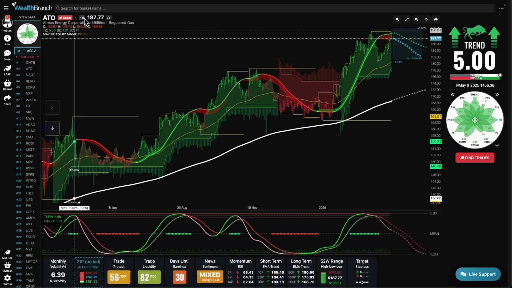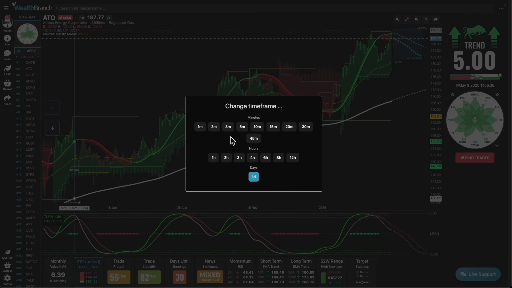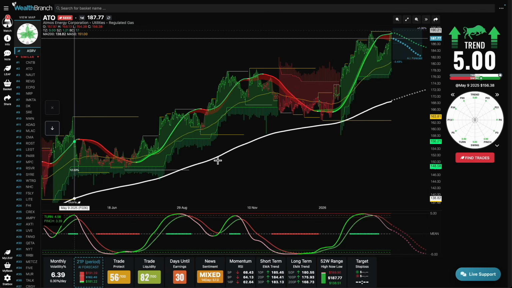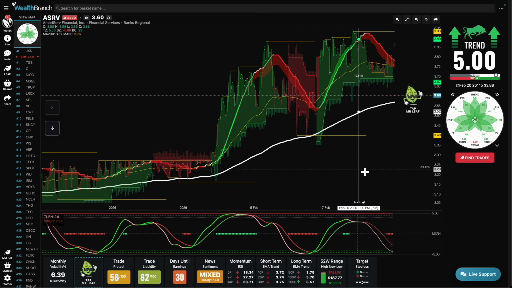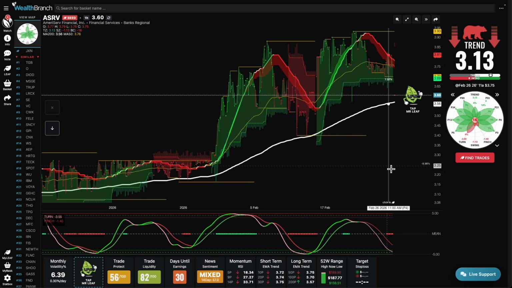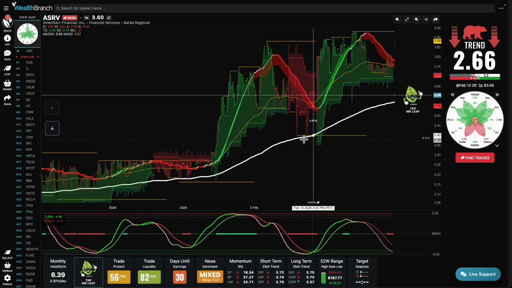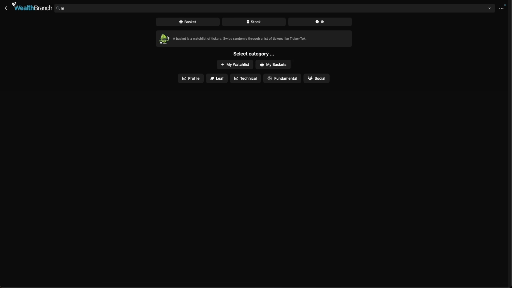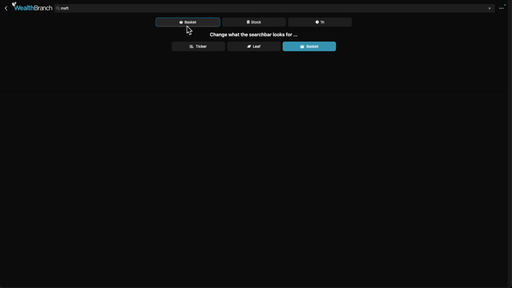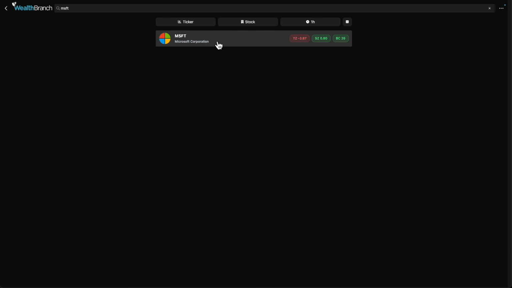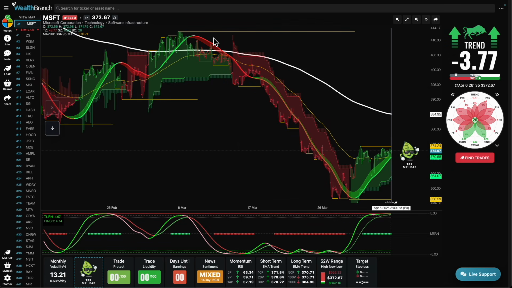And then if you want to change time frames, I'm basically in a pro account. The pro account is what you need to get the hourly and minute charts. A free account only has daily charts and is limited. But for example, I can click the hourly chart on here. This is a regional bank stock, so it has really choppy liquidity. So let's look at, I don't know, Microsoft or something. So change that to ticker, find Microsoft. Now I'm on an hourly chart of Microsoft.